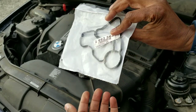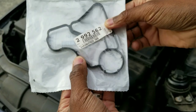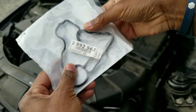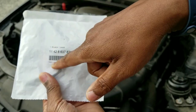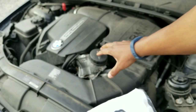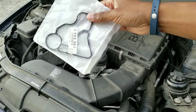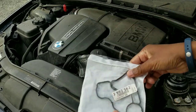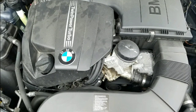The rumor was BMW started making their gaskets overseas. I bought this from the dealership, and look — it says made in Japan. So this gasket has the superior rubber and materials that won't degrade so quickly, and it has that BMW original equipment fit. Make sure when you buy your replacement gasket it says made in Japan and not made in Germany. If the first gasket leaked at 40,000 miles and you replace it with the same inferior version, the replacement will also leak around 40,000 miles. This Japan-made gasket, with its superior rubber, should hopefully last around 100,000 miles.